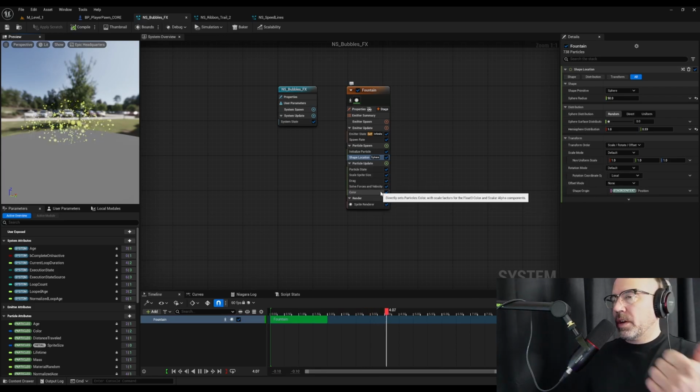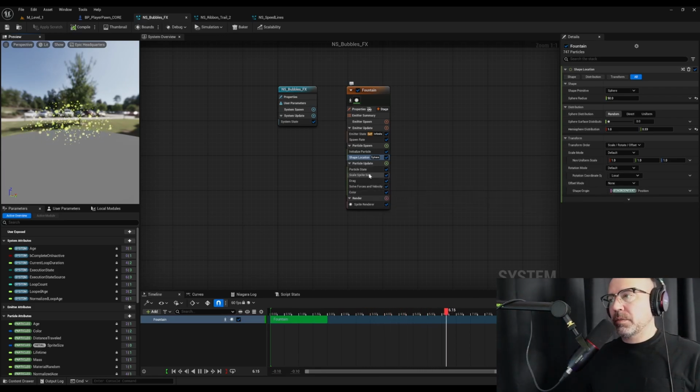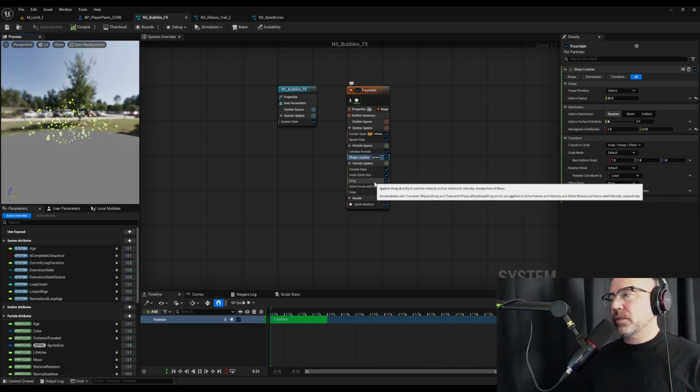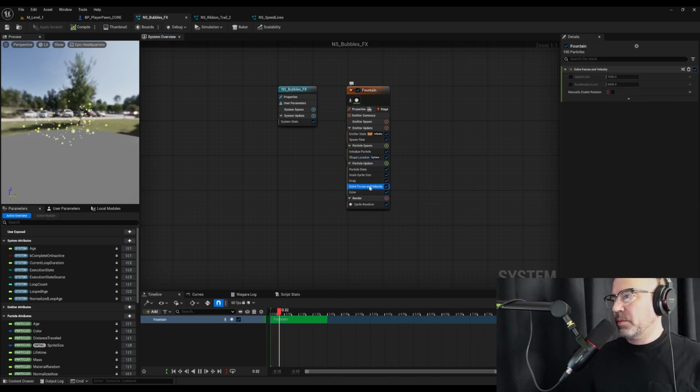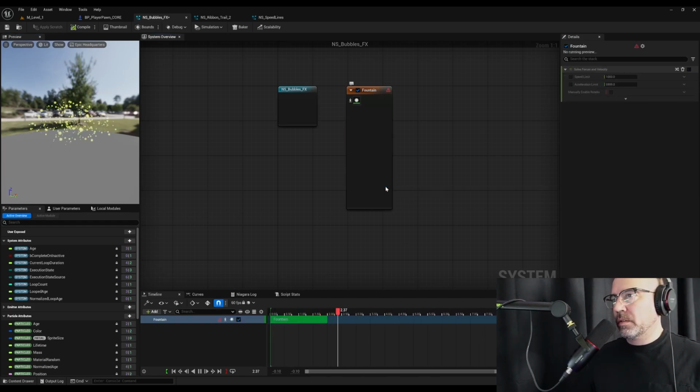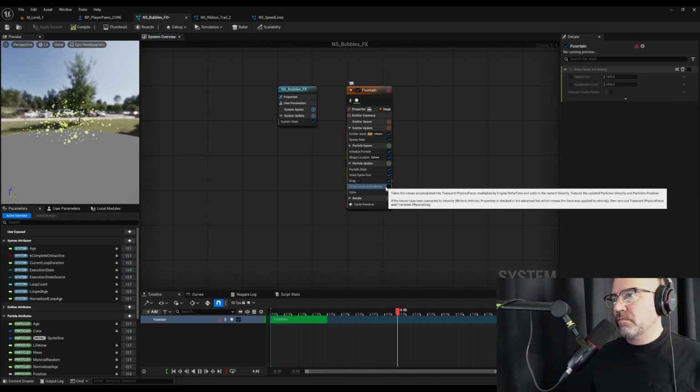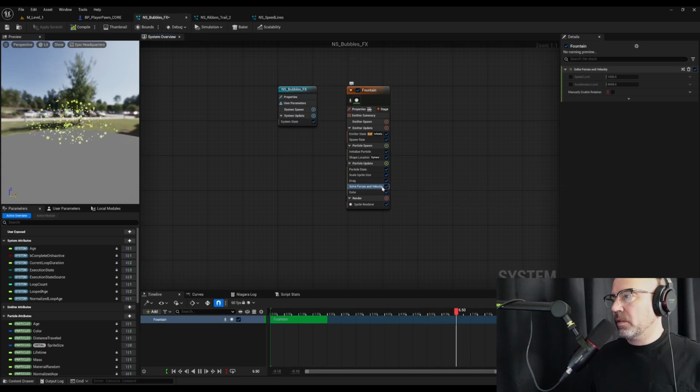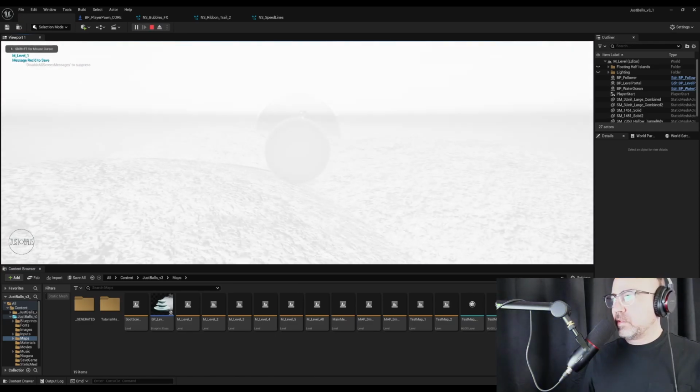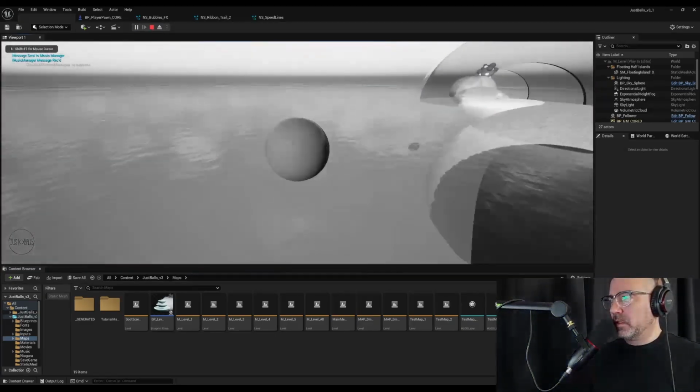And I don't have any gravity or drag or velocity. I'm not adding any forces to it, really. So I probably don't need this. Yeah, I don't even need that. Well, since there's drag in here, do I need drag? What happens if we just compile that? I bet you it works just fine. And maybe that's a tiny optimization.